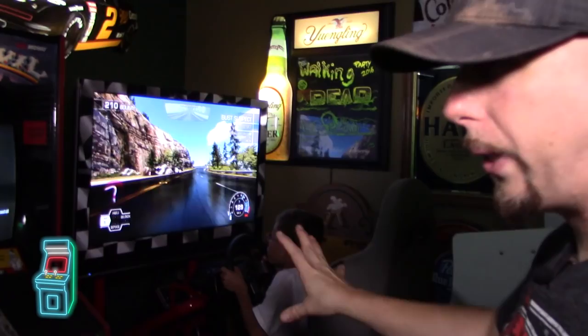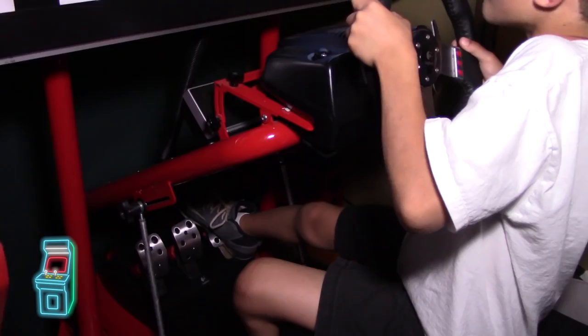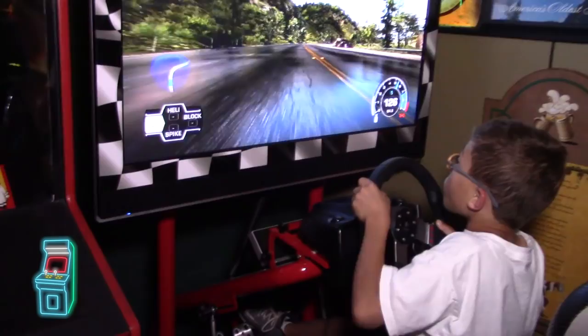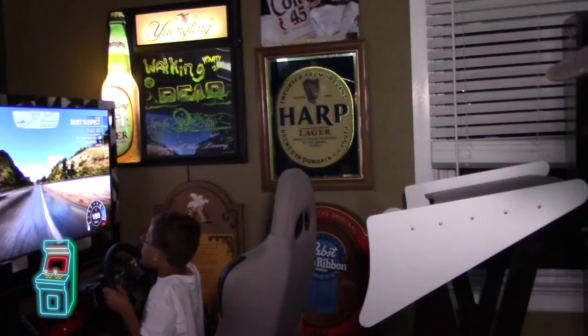That thing is awesome. I love this thing - there's a company that does it but it looks like a roll cage almost, where you just put your pedals and stuff. You could buy this part, but I didn't want it just on the ground because it didn't look right. If you walk away from it now it looks amazing - it stands up on the ground, it's really cool. Wow, it's epic.